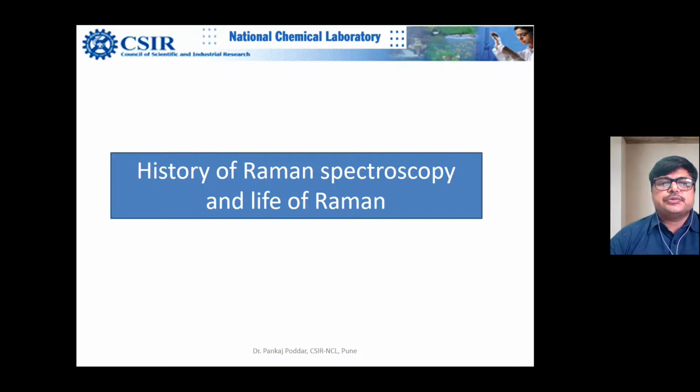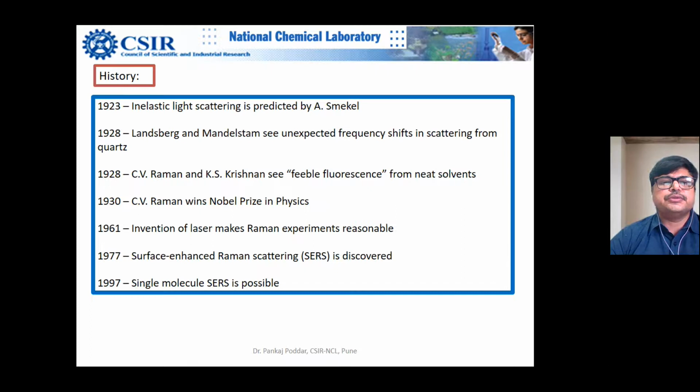So let us first discuss the history of Raman spectroscopy and the life of Raman. All of you are aware of the origin of Science Day on 28th of February, which is related to Professor C.V. Raman's discovery of the Raman effect. But the history goes to the prediction of inelastic light scattering, which goes to 1923. So it was predicted first by Smekal that photons, light, can get inelastically scattered.